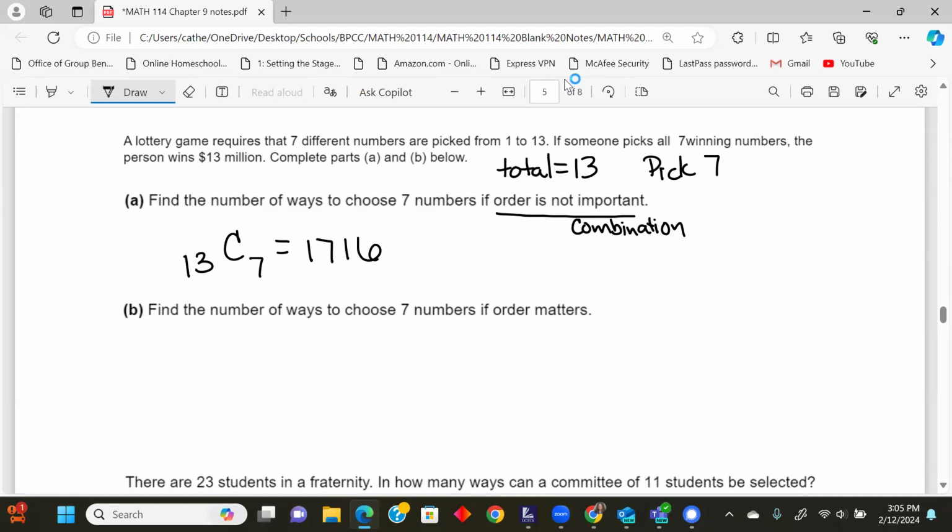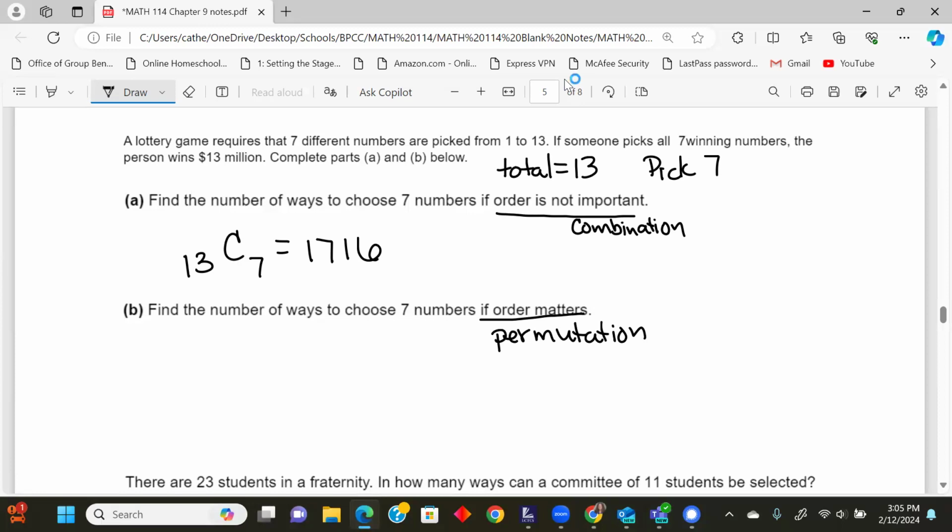And then how many ways to choose 7 numbers if order does matter? That is a permutation. So math, probability, nPr. And that's 13, and we need to arrange 7 at a time.